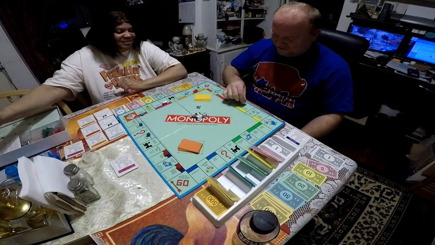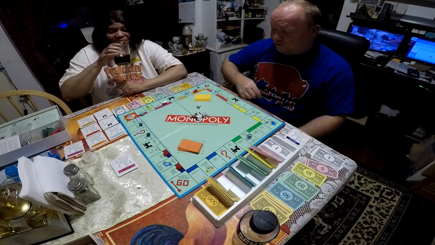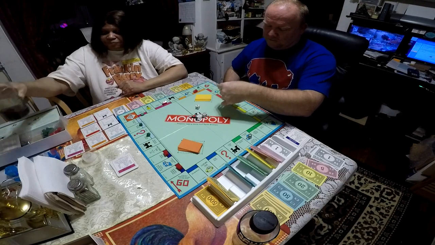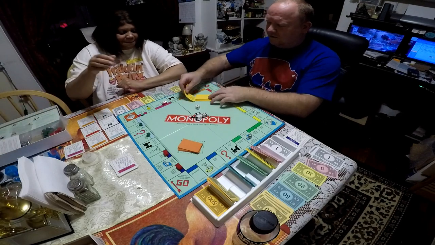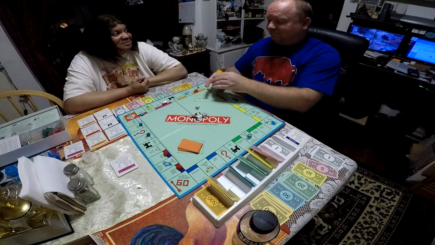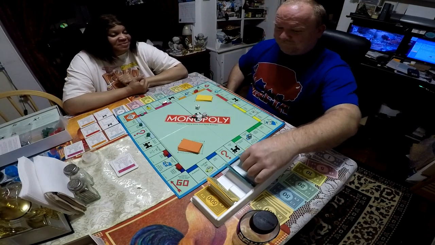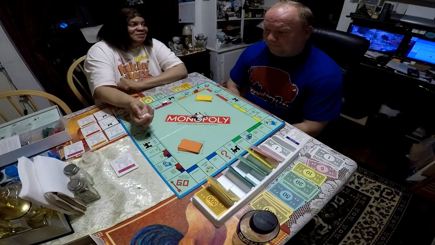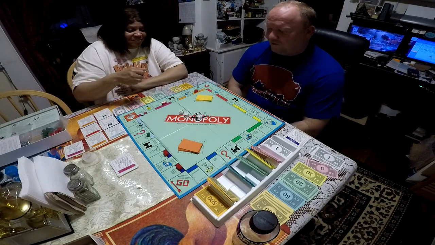You damn near shit. Oh, Community Chest. Income tax refund, I get $20. Yeah, better than nothing. Better than $1,100, ain't it? You should have seen his face, subs. Well, you probably will. It's on camera.